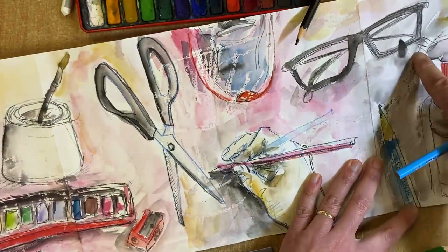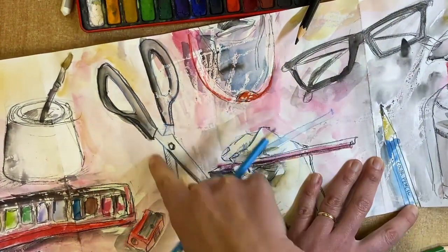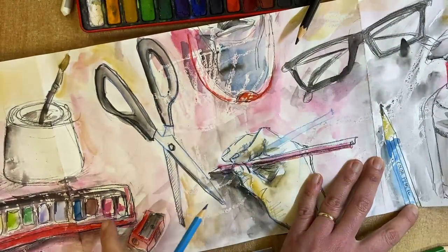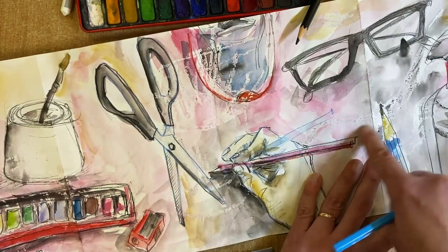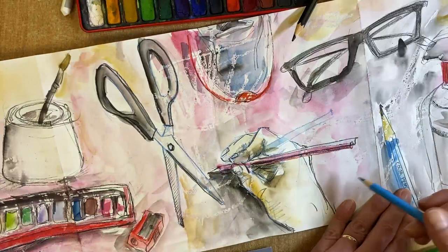You can see the areas where I had my wax crayon. That was from my paint pot. And here we've got something else in the background. They have left a little bit of texture, even so you can't see the drawings clearly.